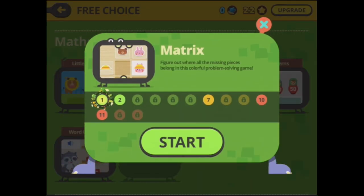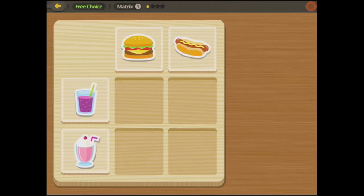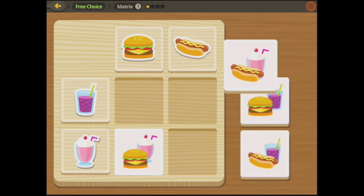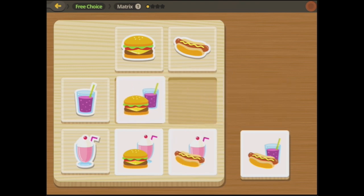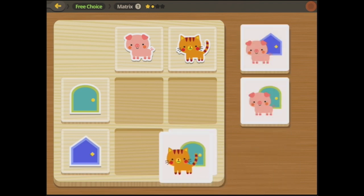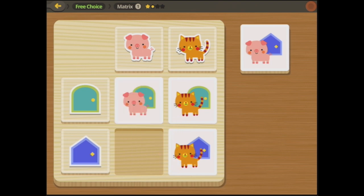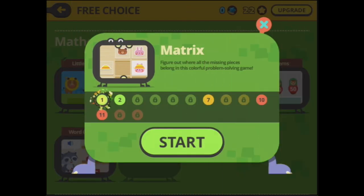I do love the matrix — it's very cool. Here you have to look horizontally and vertically to see what belongs where. So this is a combination of that and that — we've got this kitty with this door, this piggy with this door, and this piggy with this door.